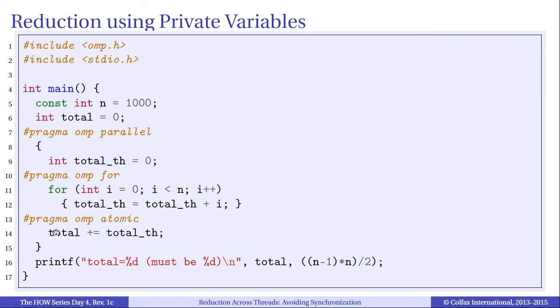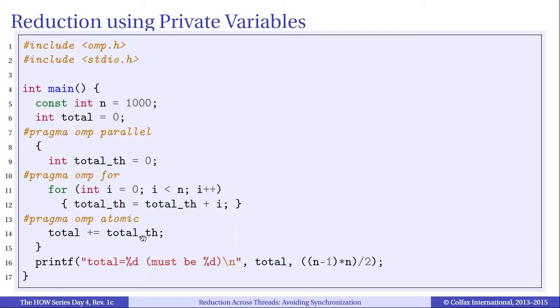This line is still inside of the parallel scope. So this line is executed as many times as I have threads, and I will be accumulating values from every thread into this variable total. Also, you can recognize that this is a data race, because different threads will be accessing the variable total at the same time, and there is no guarantee for the order of operations. So I protect this race condition with the lightweight mutex pragma OMP atomic, and when I get the result, it will be correct, and the program will be quite efficient.